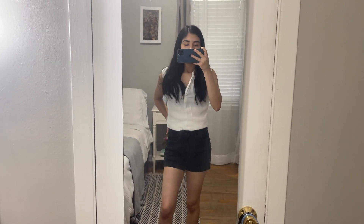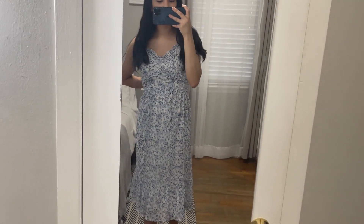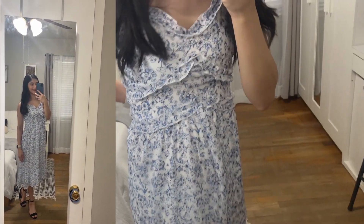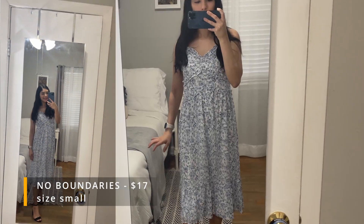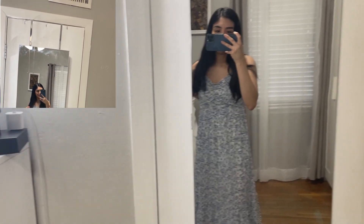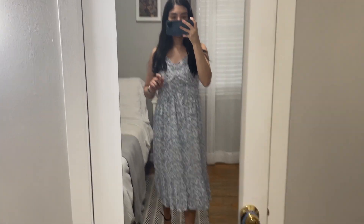This dress — I love it. It is a floral, blue and white, and that's how it looks more up close. I'm holding it like this because it fits me a little big; I got a small but honestly I probably should have gone extra small. It definitely could fit me a little tighter so I could get more of a shape. I paired it with some high heels since it's pretty long.